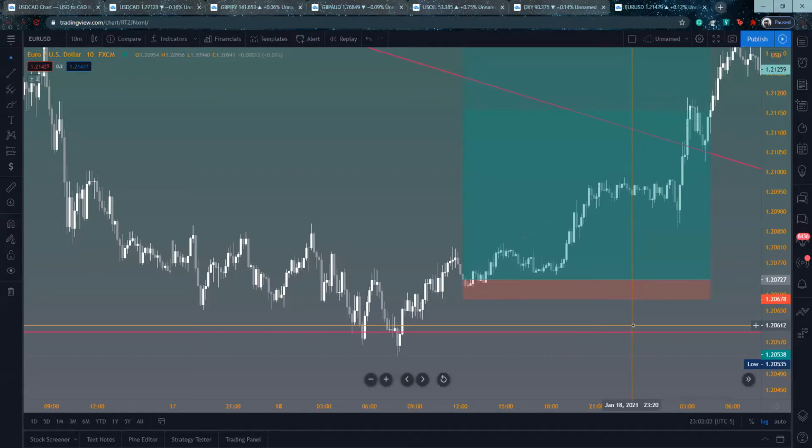I know that a lot of people have been wanting to see how I trade or how I think of things. I can't transfer every bit of experience that I have to you, right? But what I can do is tell you, hey, this is accumulation. I've seen this before, right?